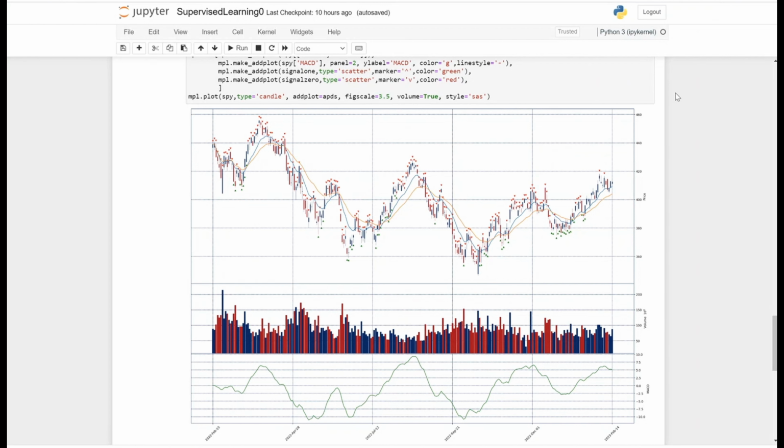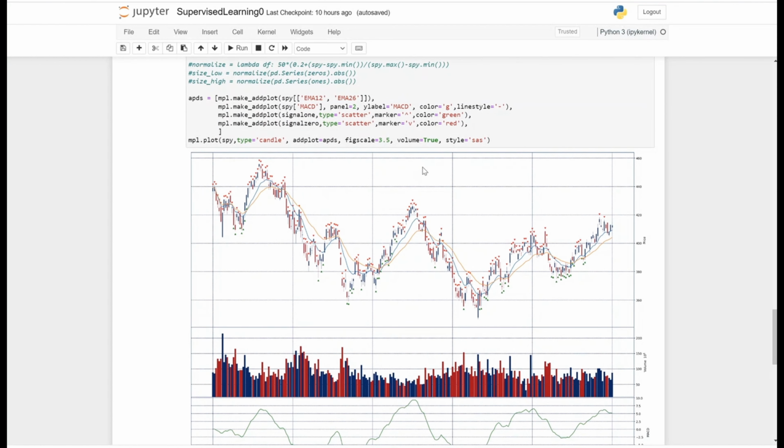In this episode, we'll continue to talk about supervised learning on stock prediction. Recall in the previous episode, we talked about how we label daily stock records based on our definition of what is a good day. We implemented the labeling strategy and visualized the labeled stock data as we see here.